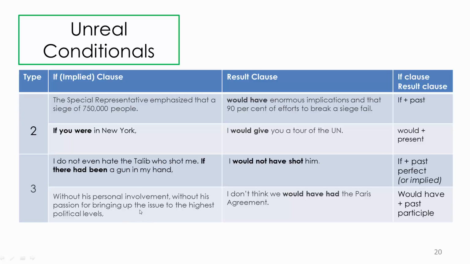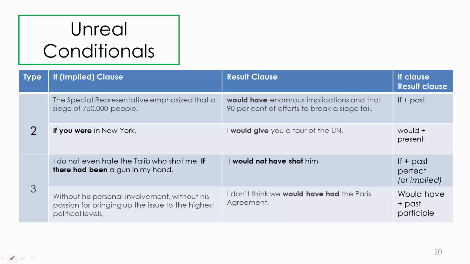So let's try to put that in other words using if. If Ban Ki-moon was not personally involved, or if Ban Ki-moon had not been personally involved, if Ban Ki-moon did not have passion for bringing up the issue to the highest level, we would not have had the Paris Agreement. So that's another way of saying it using if.